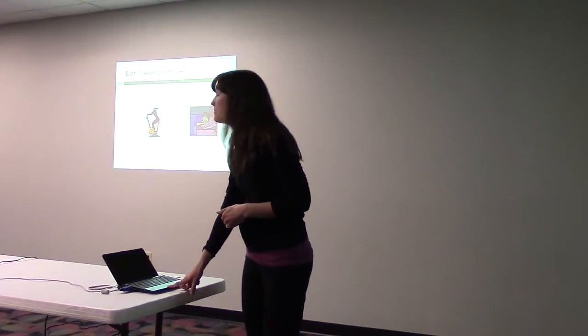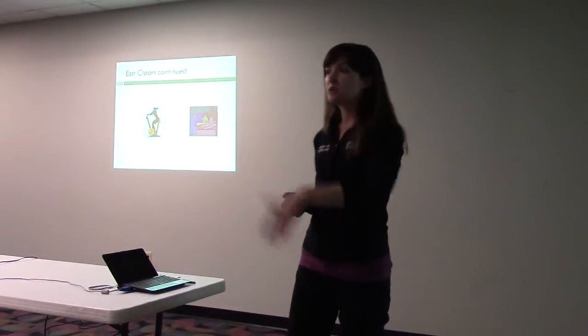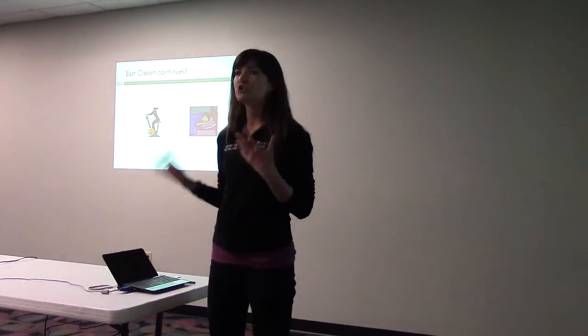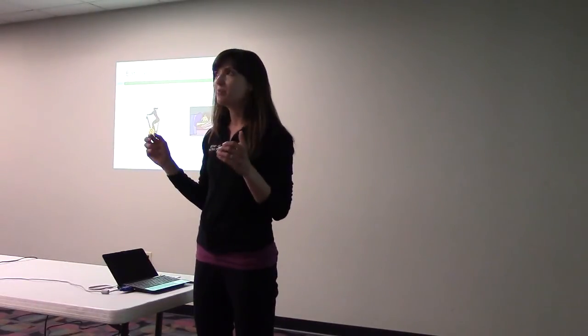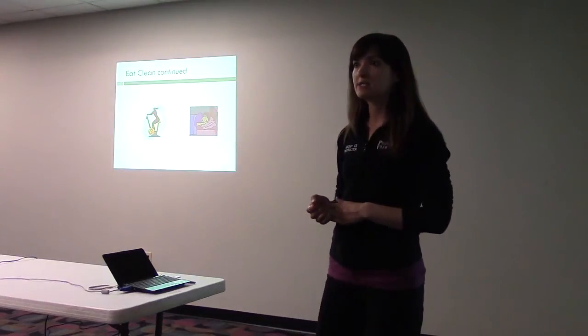And then, of course, exercise and sleep are important. The reason I put these in here, well, first of all, exercise goes hand in hand with nutrition, and you're all hopefully exercising with the Biggest Loser program. But exercise also gets rid of toxins in the body. You can sweat them out. And then sleep is really important because it regulates your appetite hormones and your stress hormones. So when your stress hormones are going haywire, we tend to eat more, or pick less healthy food choices when we're stressed out. When we're lacking in sleep, there's a hormone called ghrelin that tends to make us hungrier and want more to eat. So sleep is really essential to weight management as well.